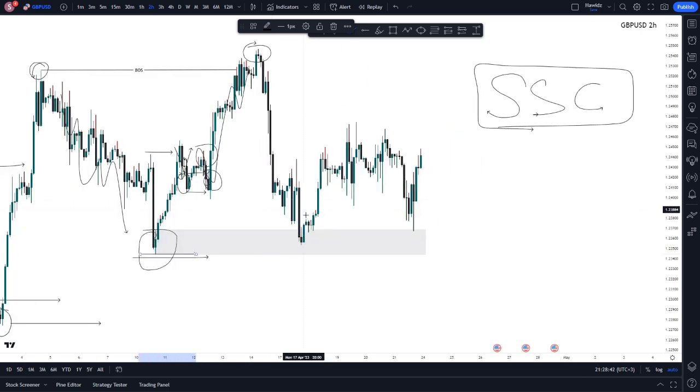So we expected some sort of reaction in here, and we got that. So price made its way back down, did that mitigation right there with this sweep of liquidity here and creation of this beautiful zone right here, right? So we could just take this area here, which is the last unmitigated part of price action, or you could just use the overall area, right? It just depends on your level of refinement, which is not judged, right? Everybody has their own basics.